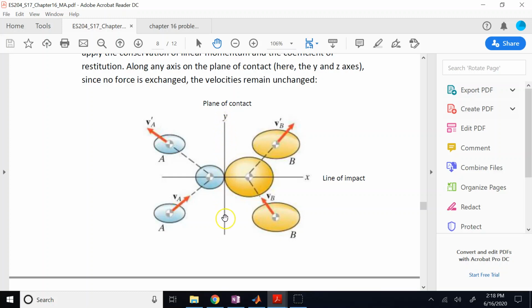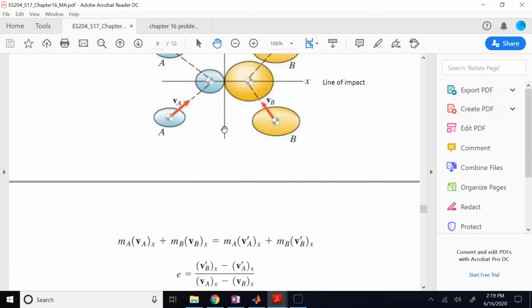the plane, the 3D plane that is tangent to both of the objects at the contact point, we call it plane of contact. And then the normal line to this plane is the line along which the normal forces, the impact forces, are exchanged. So we call it line of impact. Clearly here, because we have a contact, the contact forces are exchanged along this line of impact. Here we might call it x-axis, so the forces are only exchanged along the x-axis. But this plane of contact that has y-axis on it, and if you look in 3D, it has also z-axis on it. Along the y-axis or z-axis, no force is exchanged.